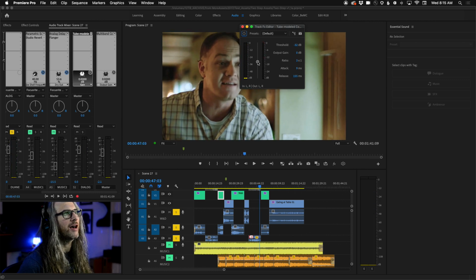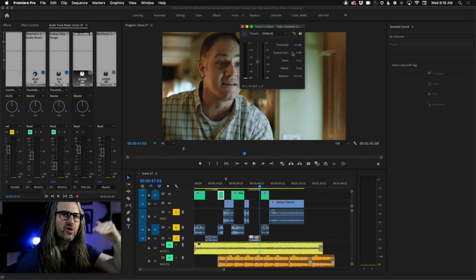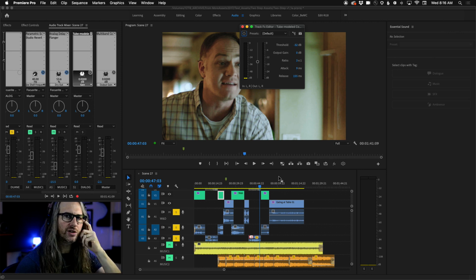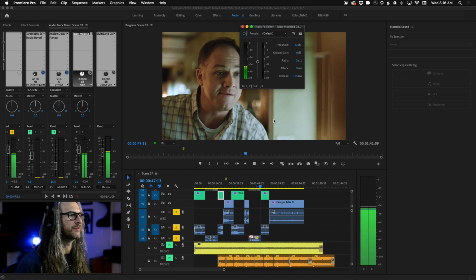All right. Now, I might back off the threshold a little, but this is where we're going to use that output gain to make it maybe not quite as loud as it was, but just to bring everything up just a little bit, again, to even out the overall sound of everything. And we can still make individual tweaks to levels of the individual clips. If one clip is just particularly a little bit too loud, that's where we can adjust those on an independent basis.